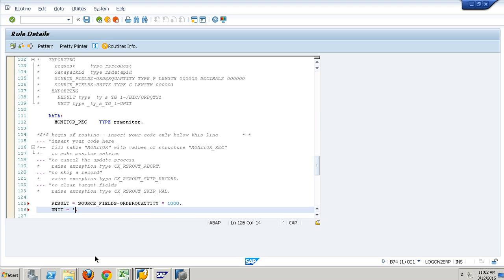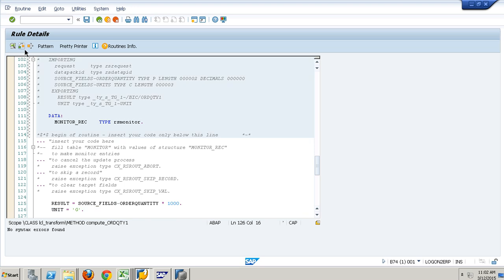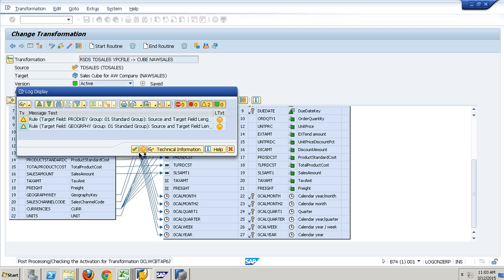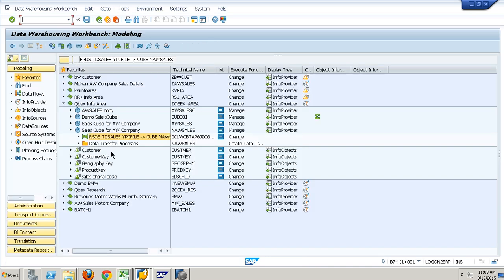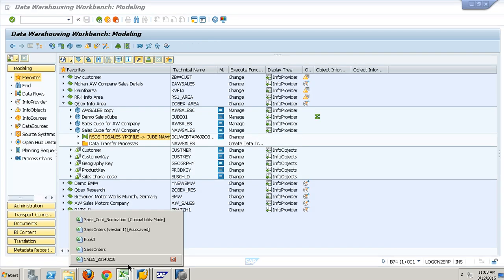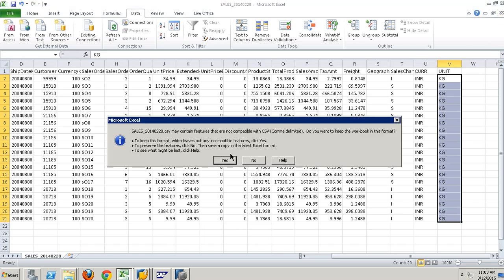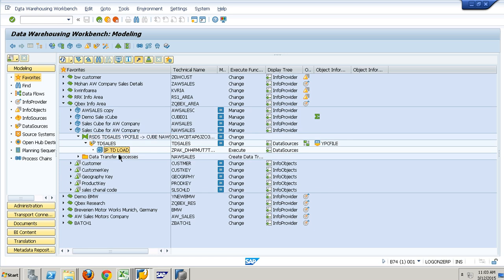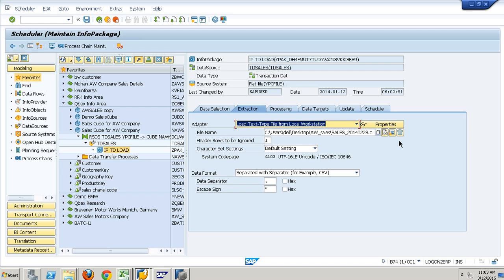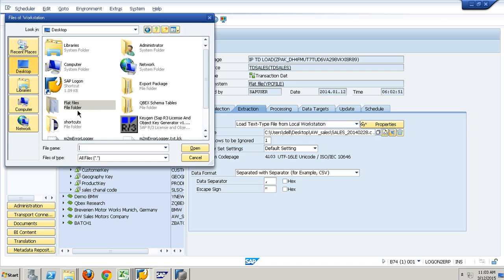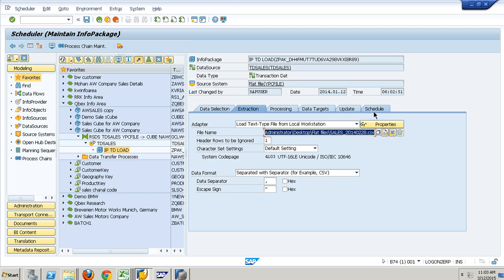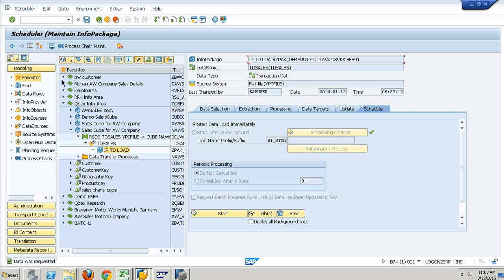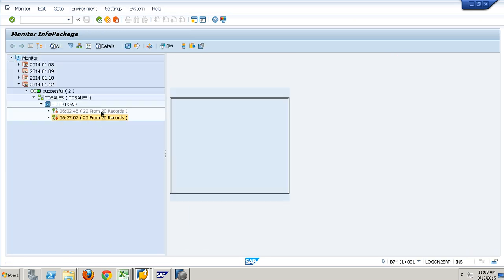Then this you want to put as G for grams. Getting those records loaded.